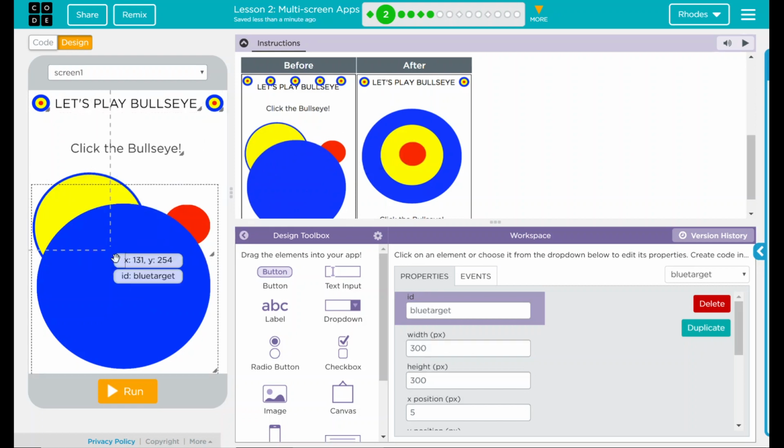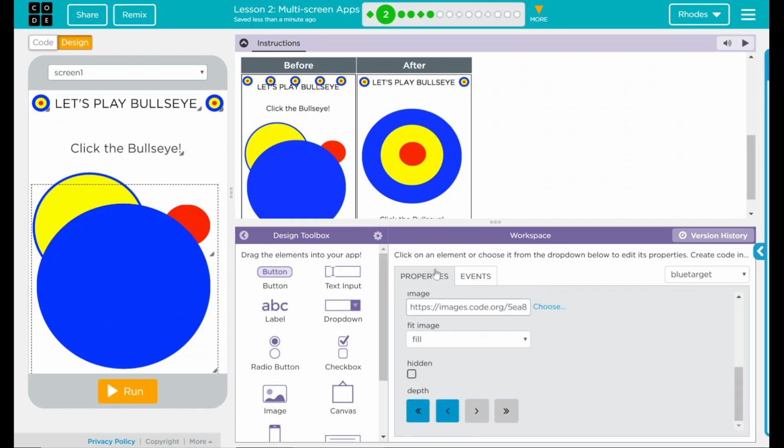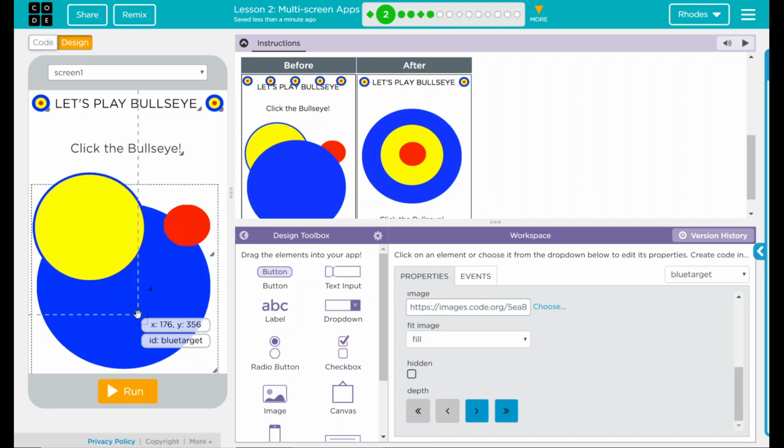Well, we click on the image itself and the big image here will always overlap. So if I have to click this yellow one, I actually have to click all the way up here. This red one, I can't even click right now because the blue covers it up. I'm gonna click on that. And then if I go down here at the bottom in my properties tab, I can go to depth. I know it's the bottom image, so I'm gonna use the double one and send it all the way to the back. Look what happens, all the way to the back.